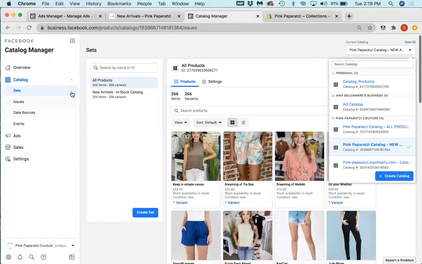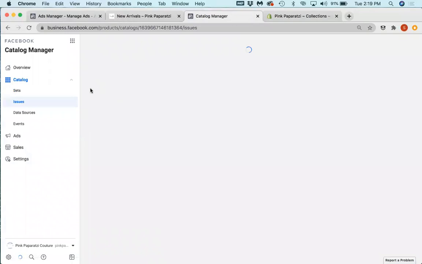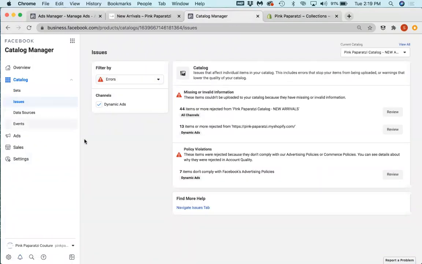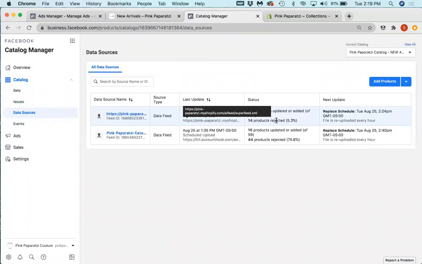So if your collections are not being split out, then we don't want that. Right now it's being pulled in from, okay, so it's been set up to, this is recently updated.